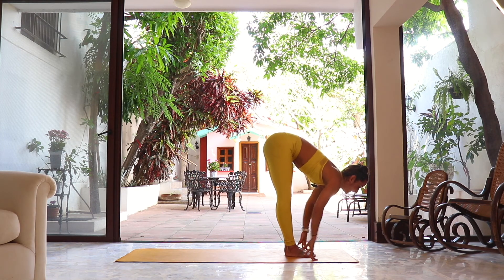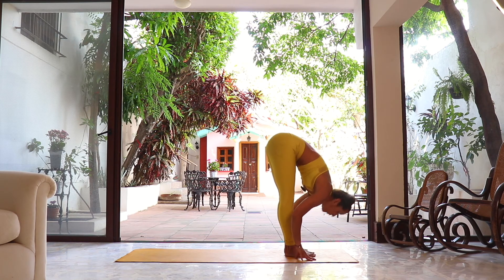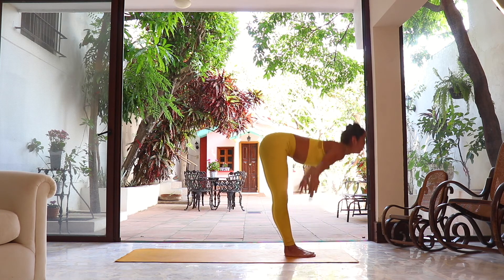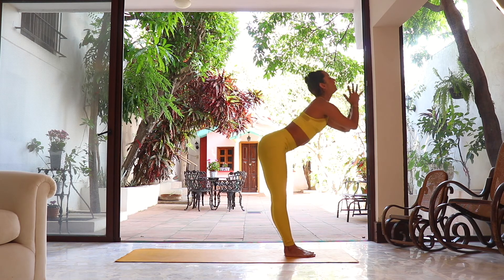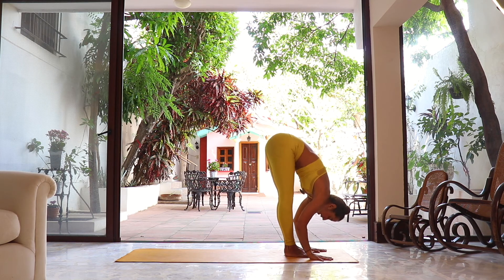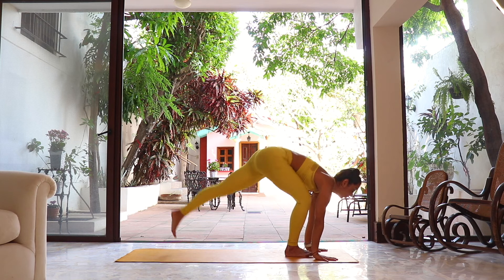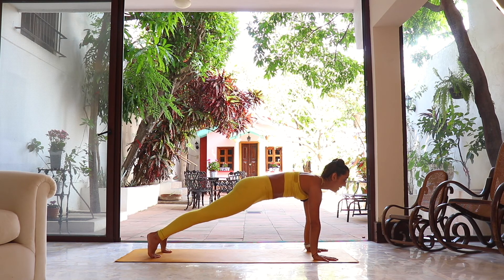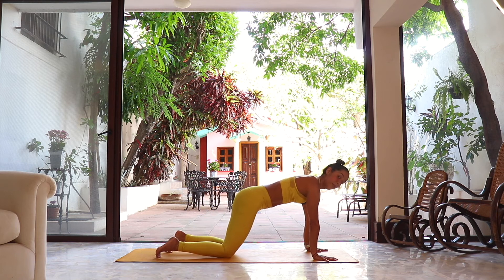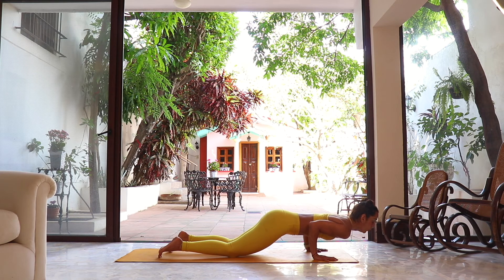Inhale, look up, and step by step walk all the way to the front of your mat. Hands to your shins — inhale, look halfway up; exhale, fall forward. Inhale, come all the way up, arms up, hands through the center, and go all the way down. Hands to the floor — inhale, look halfway up; exhale, hands on the floor, step into plank. Shoulders on top of your hands, hold for one more inhalation, keeping a neutral spine. Exhale, drop the knees — modified chaturanga, elbows pointing back forming a 90-degree angle. Hold for three, two.